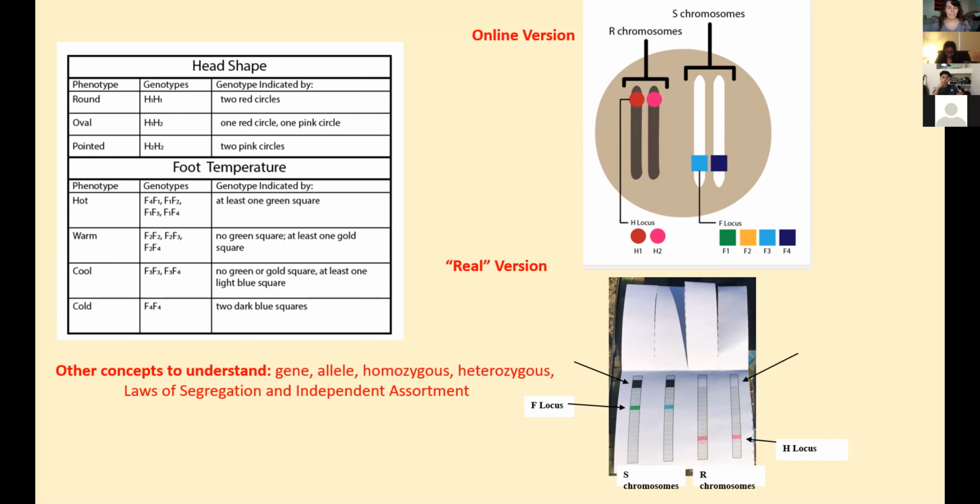And this is just to show you that an individual will have both R and S, but when you have the haploid gametes, they would just have 1 R and 1 S rather than 2 R's and 2 S's. And so now, by pulling up the flaps, you are making 1 haploid gamete, and then when we combine our 2 haploid gametes, you will create a full individual with both alleles for these 2 chromosomes. I hope that makes sense.